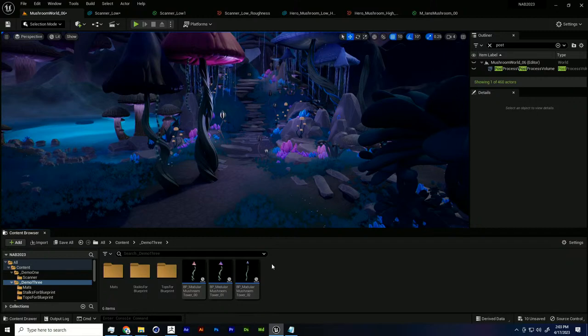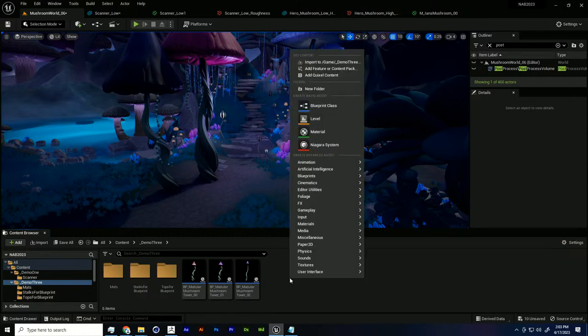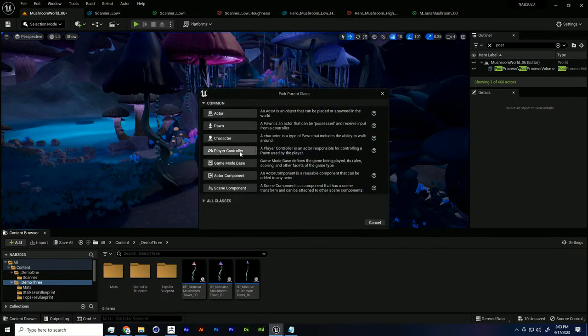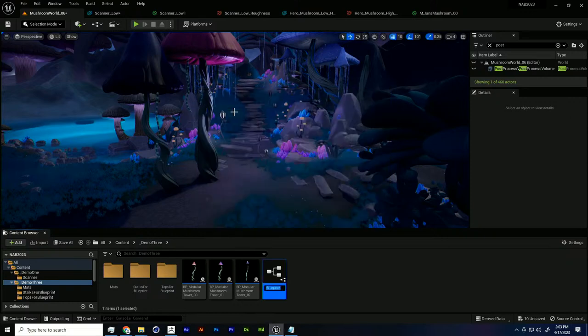I don't know if you guys have ever heard of blueprinting in Unreal, but it's basically a visual type of code. It uses C++, and we don't have to know any C++. That's the best part of this whole thing. To create a blueprint, you're going to right-click on the content browser and go to blueprint class. There's all these presets for different blueprint types that we have here. So I'm going to choose just a basic actor, and I'm going to name it BP for blueprints, _demo mushroom tower.